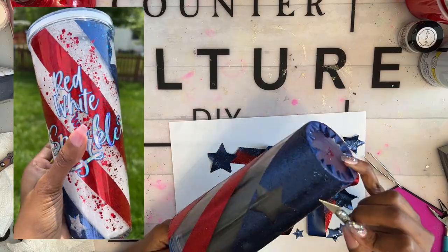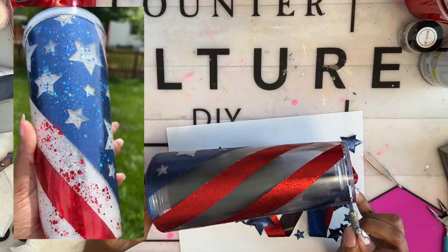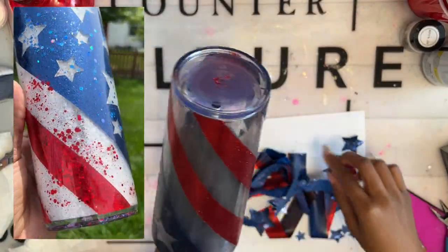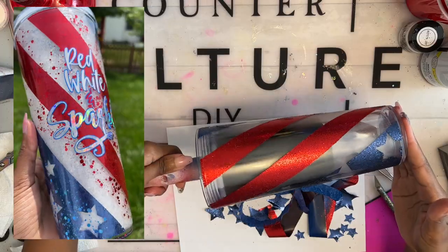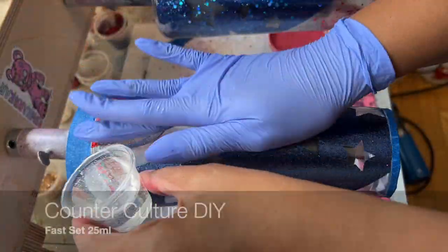I made this mistake on my practice tumbler. It looks like frosted glass, which can be a cool effect on certain designs, and it doesn't look bad. I actually kind of like it. I think it's a happy accident for future designs, but if you want full gloss, full sparkle, keep your stencils on before spraying your sealer.